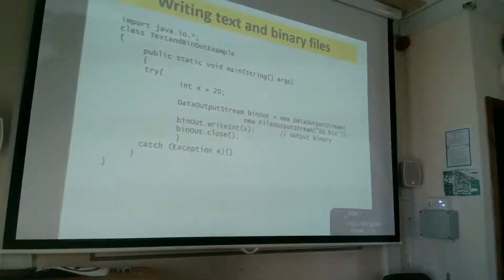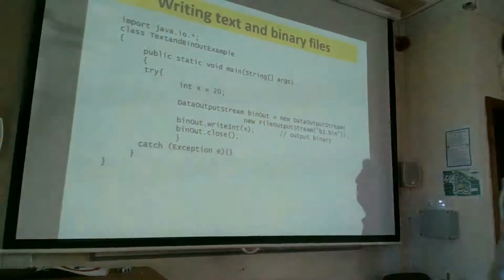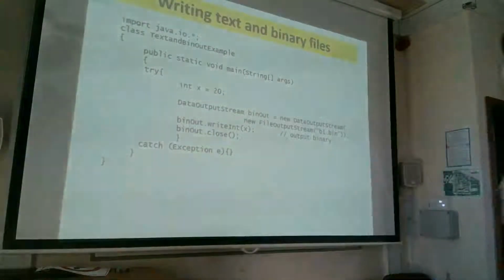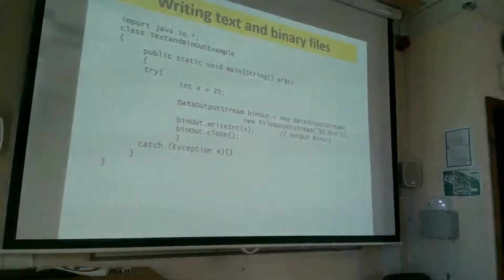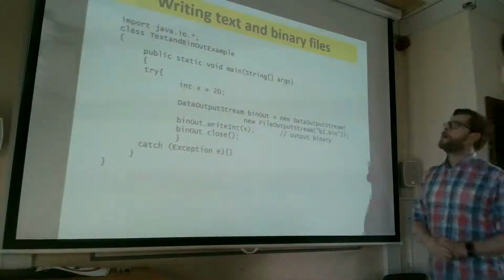Okay, so that's writing content to our binary file. We'll get to the slide later on, but you can probably work out that if I've got a method here called writeInt, I'd probably have a method called writeDouble, and writeCharacter, and writeBoolean. The only one that's hard to work out is writeString, but we'll come back to that in a moment.